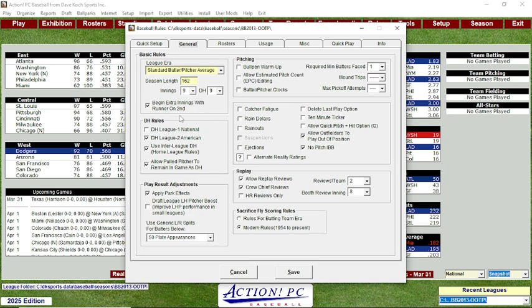I really wish there was an option to have a tie, like set the game to 10 or 11 innings, and then after that, it's cut off, it's a tie, and it's reflected in the standings as half a win and half a loss. That's not an option, so I got to go with the next best thing, which is I'm starting that in 2013 just because I don't want to wear out my bullpen in a regular season.